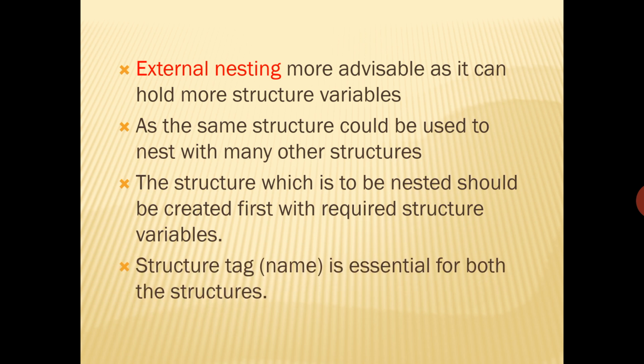Structure tag is essential for both the structures. So structure tag, that is the structure name, is very essential when you do it, whether in internal nesting or in external nesting. Tag is essential for both the structures, that is for the main structure as well as for the structure that is going to be nested. So structure tag or name is essential for the main structure and the nesting structure.